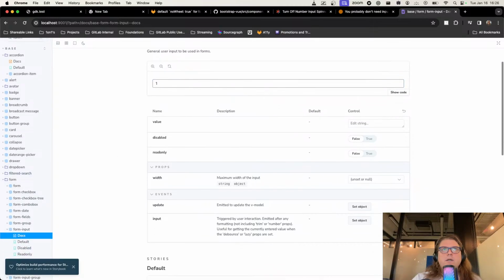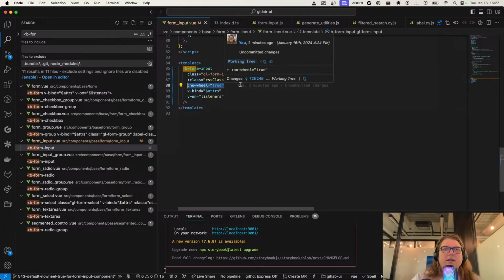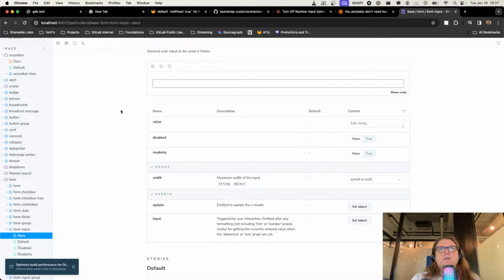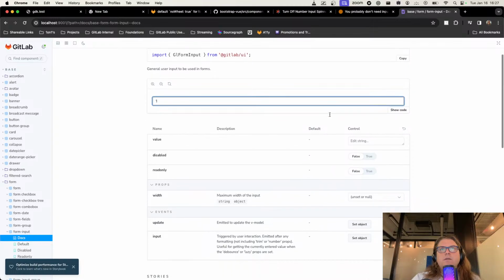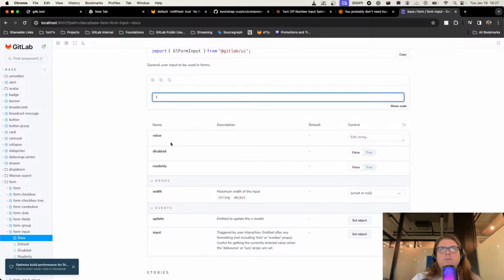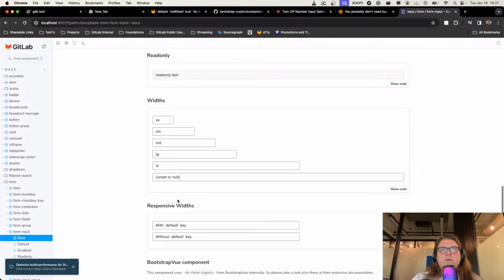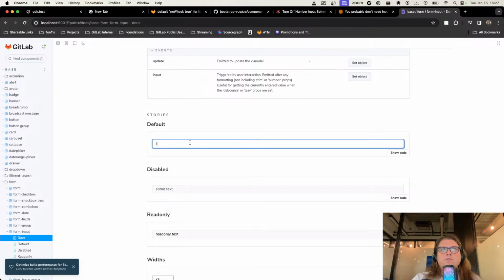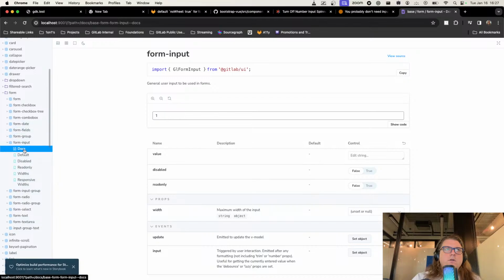So if we put a number, where before this was true, so it's just, oh gosh, I'm just going to cut it. Okay, so here's a form input. We give it a number. Okay, this only is a problem for a number, and this form input looks like a number.